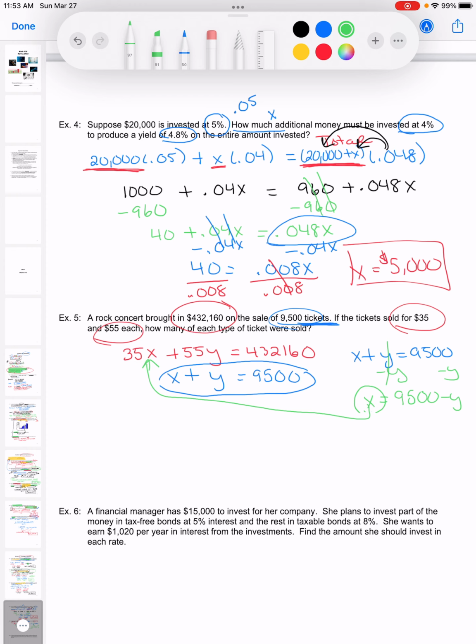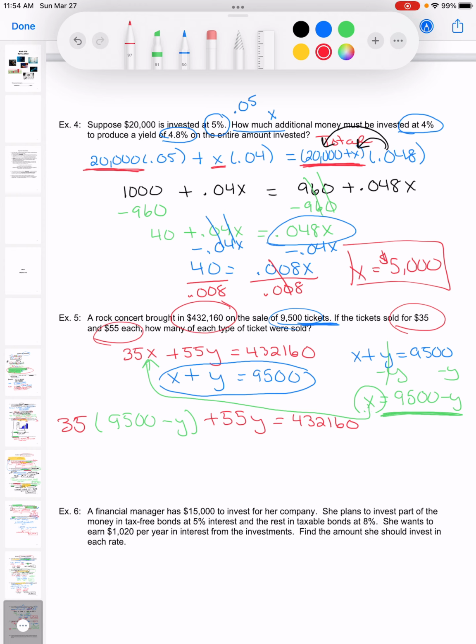X is just his short name, Rue. His whole name over here, it's nasty and he knows he's in trouble, but it's still his name. So instead of saying 35X, I'm going to say 35 times the entire nasty name. Now I have an equation that looks like that one from example 4 up above. It's got one variable I can distribute and solve.